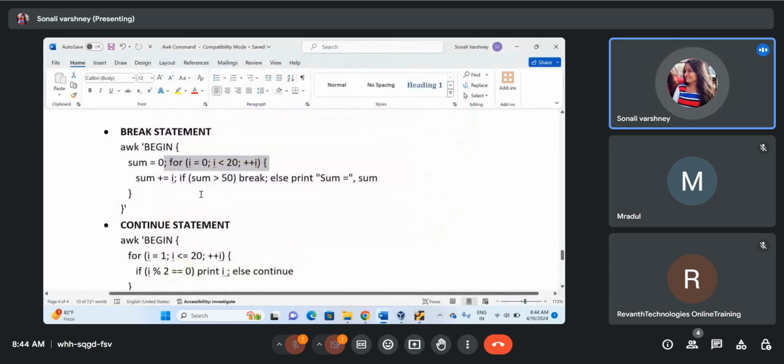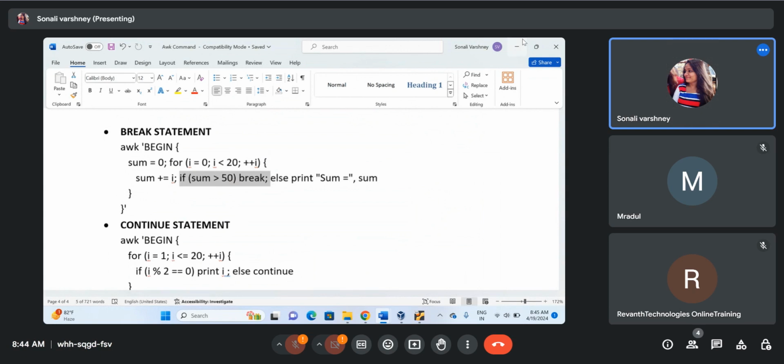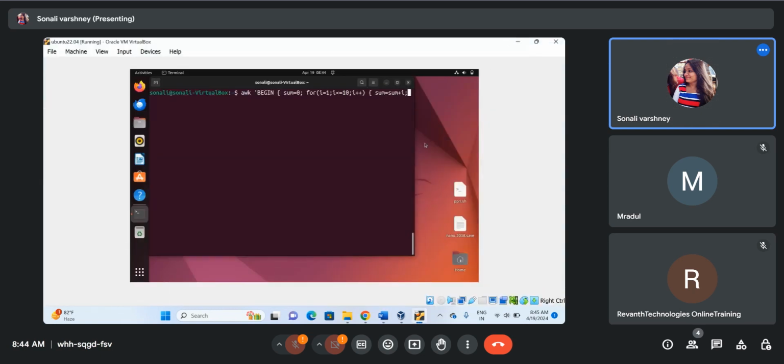Now the condition is that if sum is greater than 50, then break. So I write if sum is greater than 50, you have to break, else we have to print.